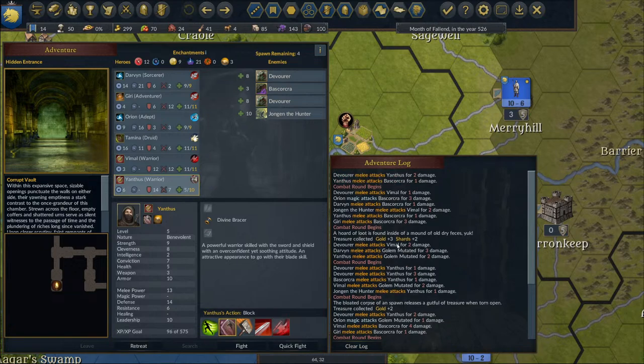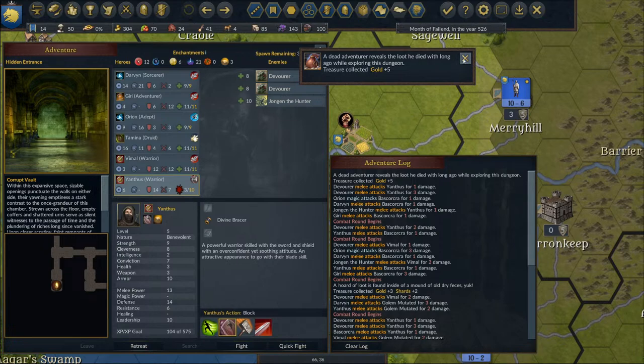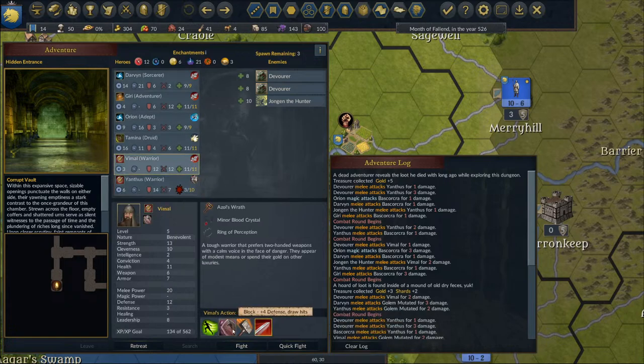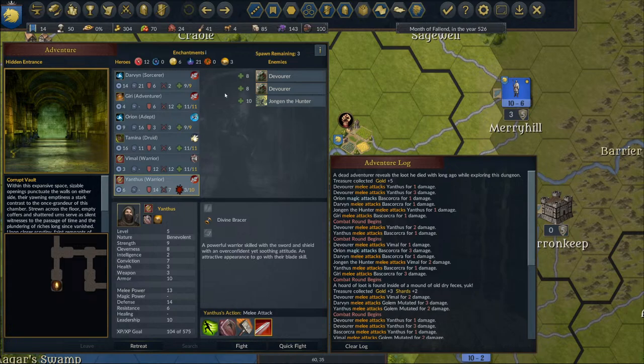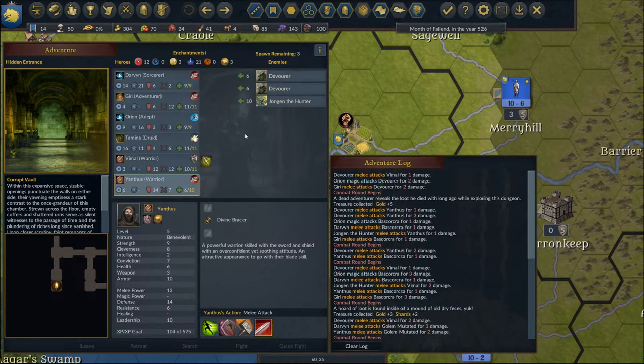Oh my god, come on! We did one damage that round. We might not make it. I'm going to run out of healing here real quick. I don't even have enough to get him up to full strength, and we still got this crew banging away at me. Nobody's doing any damage. Last heals.